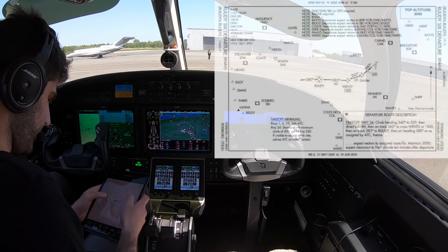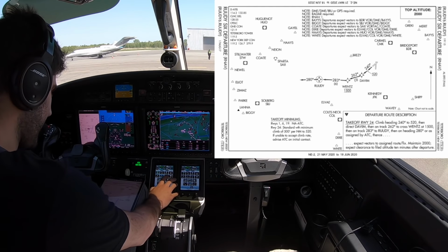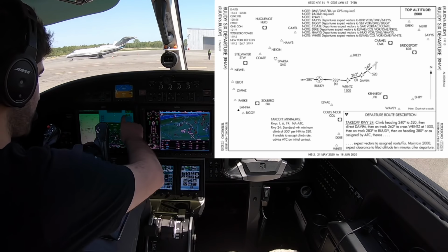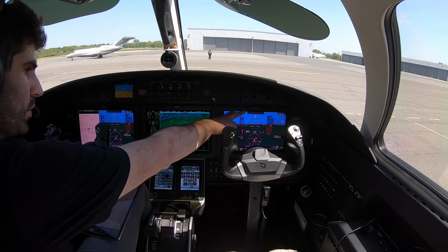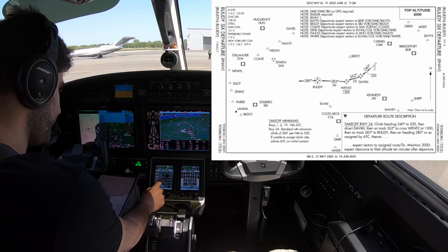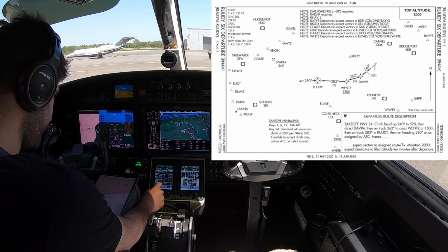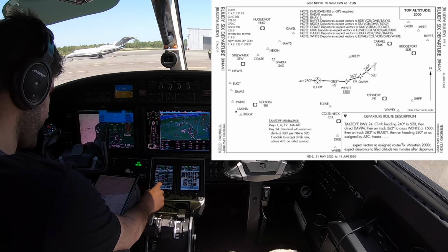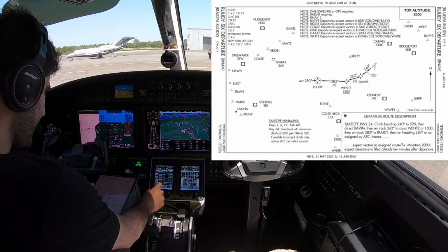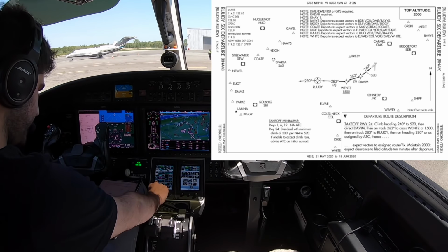All right, Rudy 6 departure. It's 2,000 initially. However, there is a hard altitude constraint at 1,500 feet at Wentz, so we put 1,500 feet in the altitude select, so we verify we do not go past 1,500 feet. That is selected. So it is runway 24, 520 feet on the 240 heading. It's RNAV to Davum, then 262 track to Wentz, that's at 1,500 feet, then track 283 to Rudy, which is a flyover waypoint, and then heading 280 vectors from that point. Top altitude on the SID is 2,000 feet. We're stopping at 1,500 initially at Wentz, and then climbing up to 2,000 once we're past Wentz.